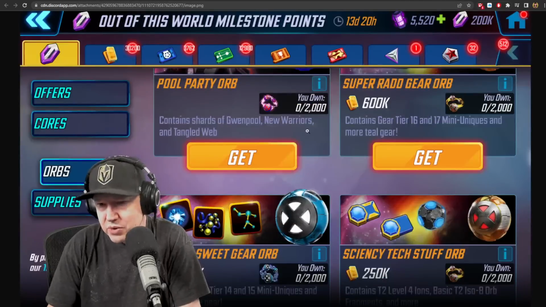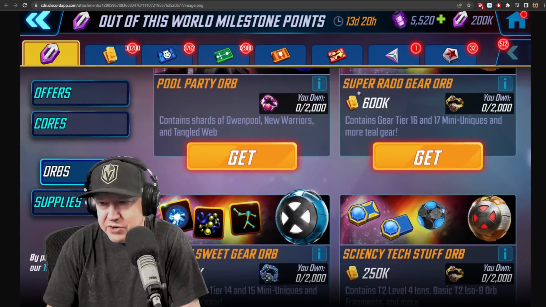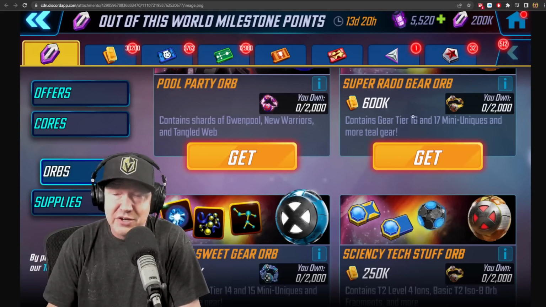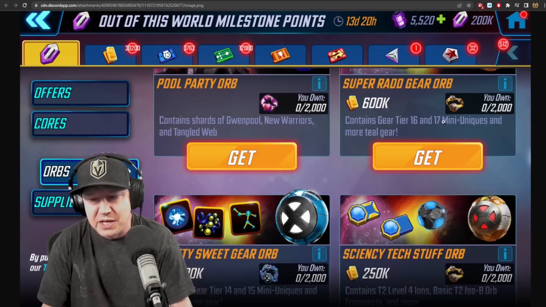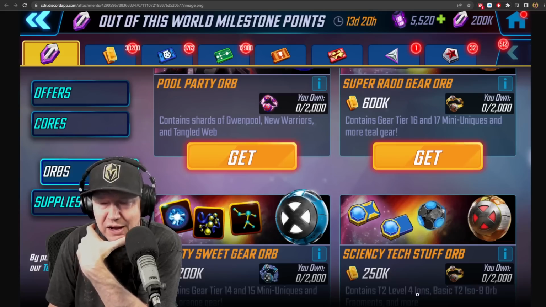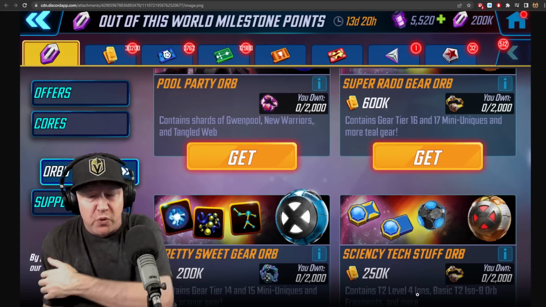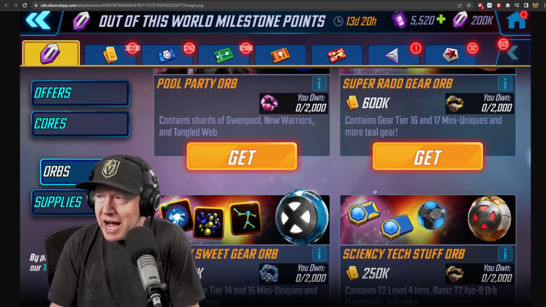Now, in general, there's 4 orbs here, and a lot of the veteran players have been buying the super rad gear orb, which has gear tier 17 pieces, which is helpful if you're trying to get a big boy apocalypse. I also want to point out the one over here, Sciencey Tech Stuff Orb, which has T2 level 4 ions. If you're trying to get a baby apocalypse, that might be the most helpful for you. And then down here, we have Orange Gear, which I would not recommend.